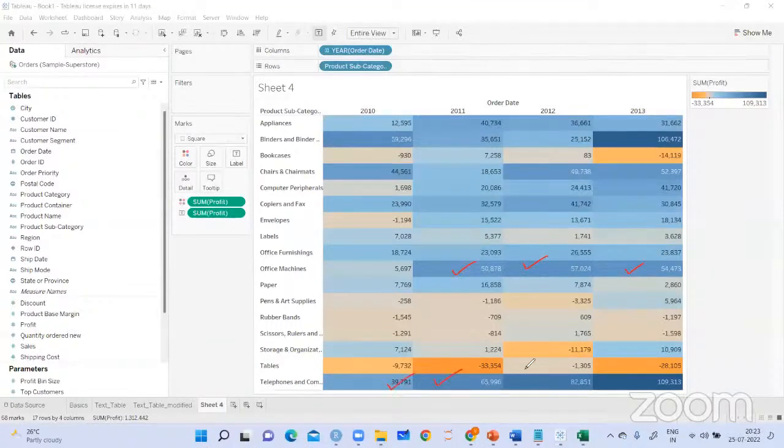Telephones and communications, if you see, it has been constantly in profits for us for all these years. And then if you see, tables had made losses in all the years. So tables is not performing well. You can understand.